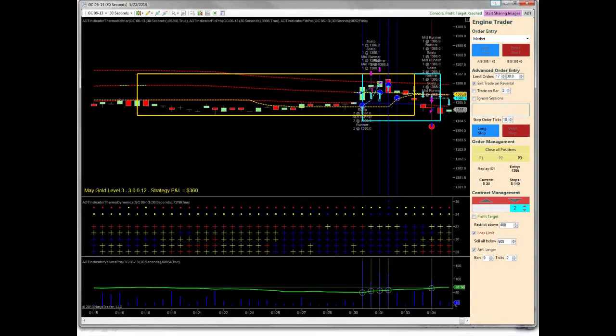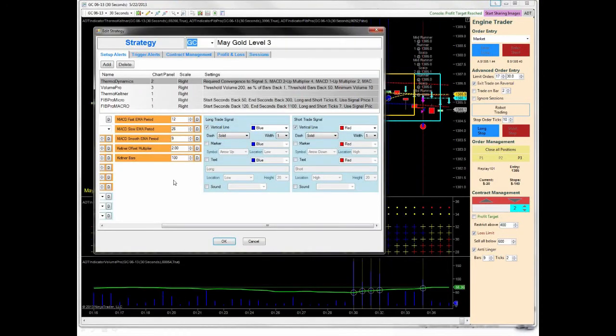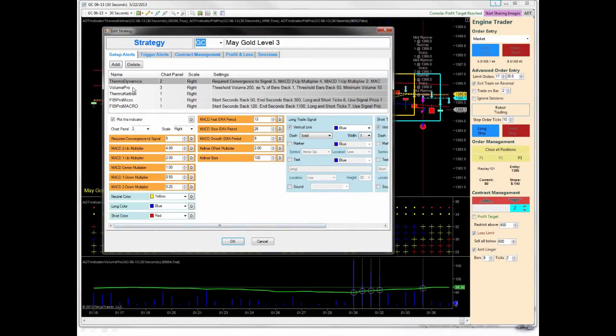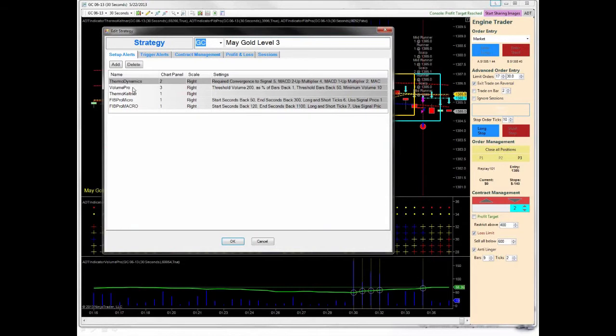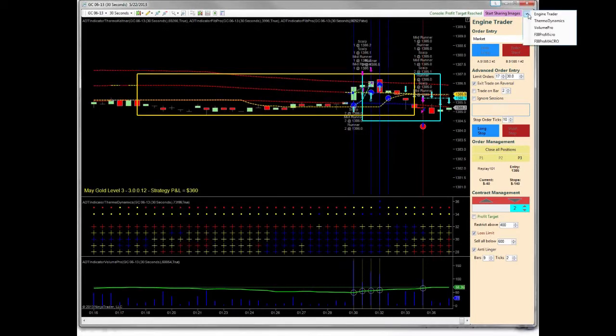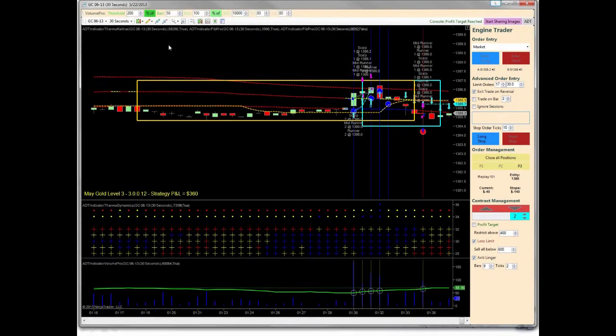So, to go further into what's behind here, that's the setup alerts. Some of these have some pretty specific settings, like the Volume Pro. We went into this earlier. The minimum and the threshold. You set them over here in the console, but also, as I showed you in the presentation, you could turn on the volume tool strip, and you could modify those right here inside while it's running.